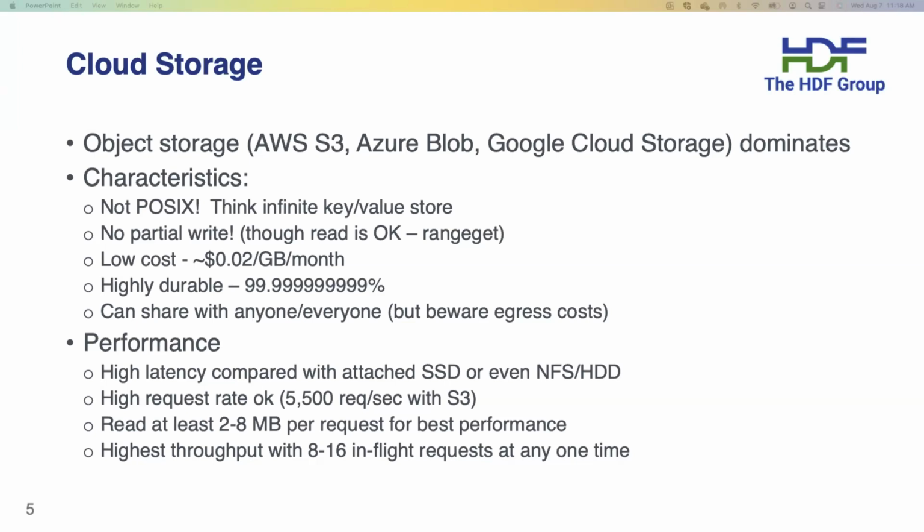And as I mentioned, once you have data, for example, in S3, it's easy to share that data with other users. But one thing to be aware of is what's called egress cost. So if you have data in S3, you can freely use that data within the AWS data center. But if you try to download the data, there's a cost involved. And I think it's like 3 cents per gigabyte or such. So if I had a large file and I made it publicly available and it was super popular, then by default, I'd be on the hook for paying the egress costs for all users downloading that data.